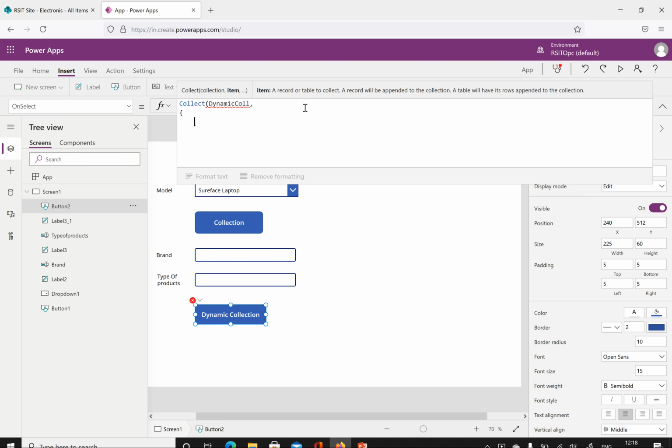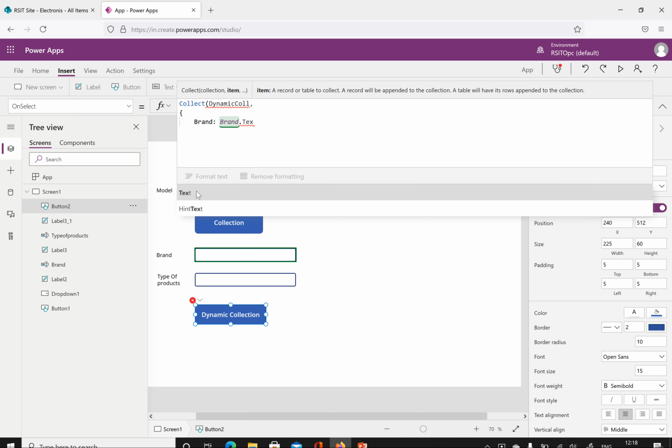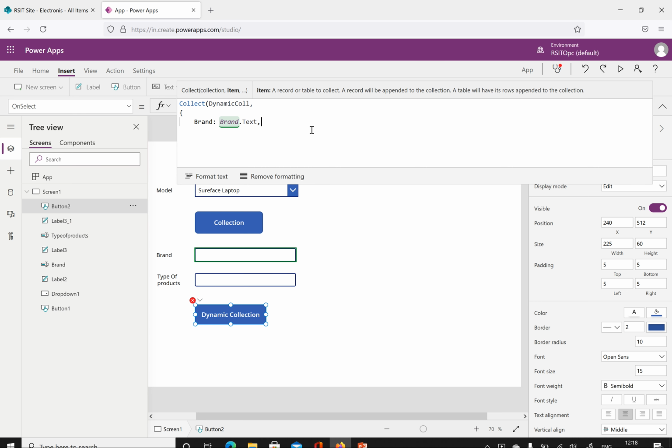Now here I'm trying to give a brand column. This brand column value, I want to take from the brand dot text. We are done, and give a comma.